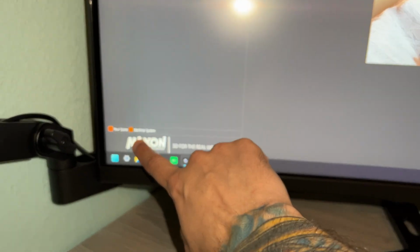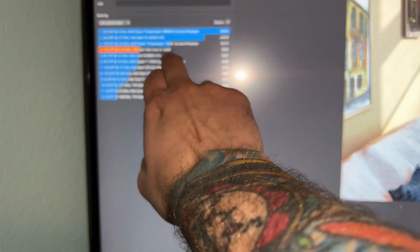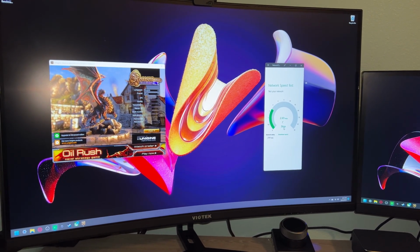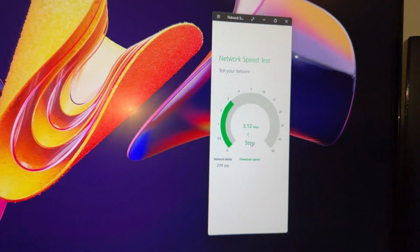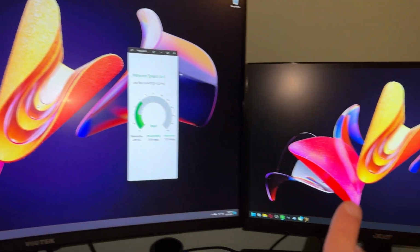Now, if there was an identical system, or at least a comparable, similar system, it would be listed right next to my results. We've got two more benchmarks to run. The first one is going to be a network speed test for that Wi-Fi card. Holy God, I hope that's not accurate. My goodness gracious. And then we're going to run Unigine Heaven to test the graphics card, which is actually integrated with the CPU.